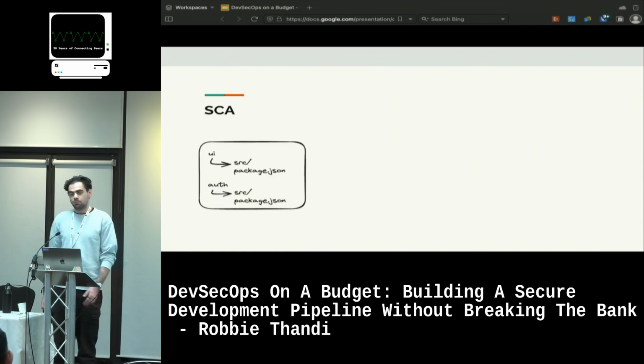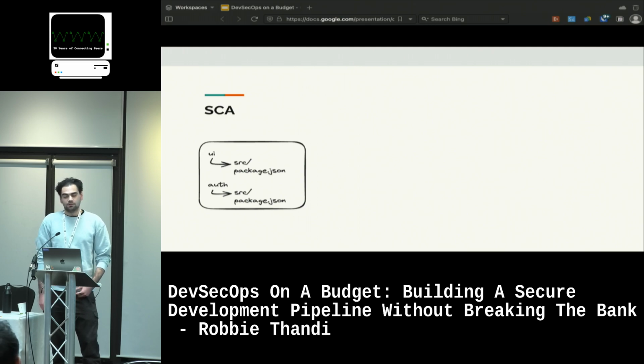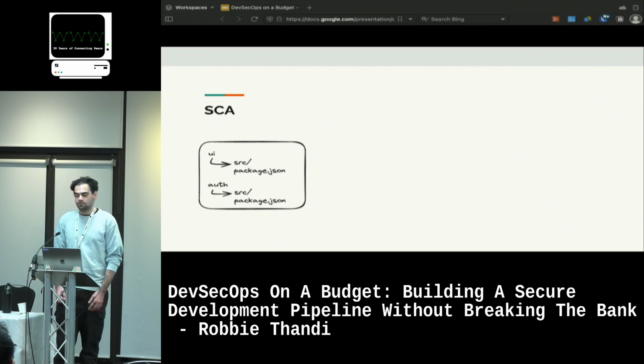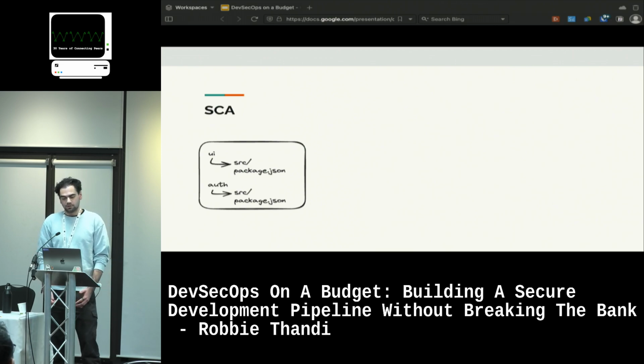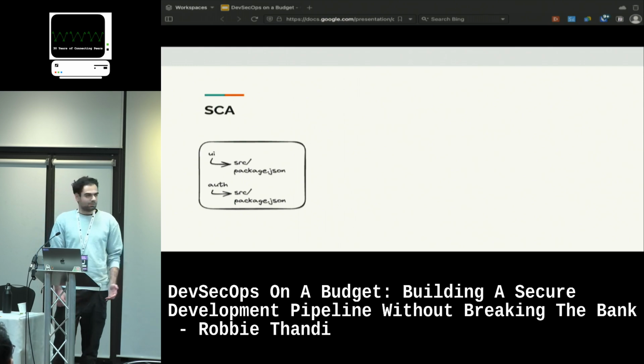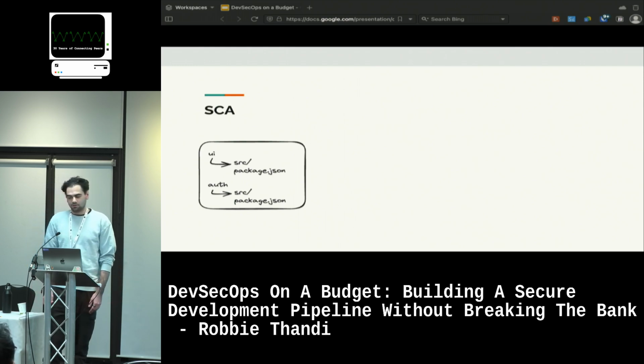So next we have some software composition analysis, and this is an important part of managing third-party dependencies and open source components. It helps you track and analyze components being brought into a project, including their direct and indirect dependencies. They can then analyze potential vulnerabilities and exploits within them. So I've got a bit of an example of why this is important for a project that I've worked on.